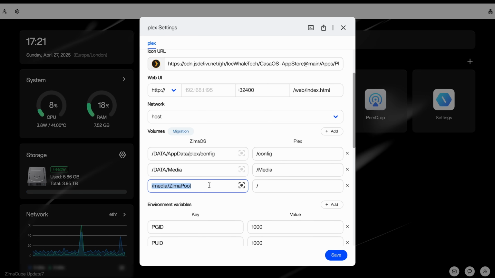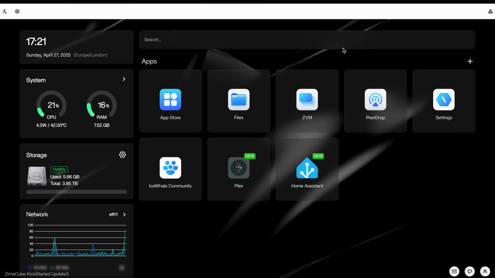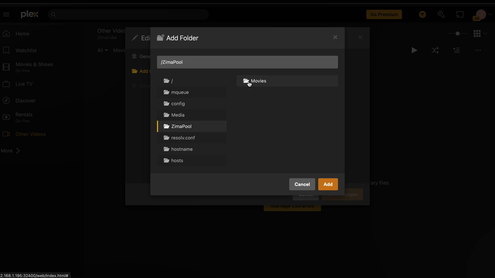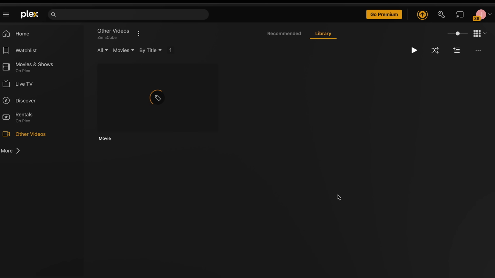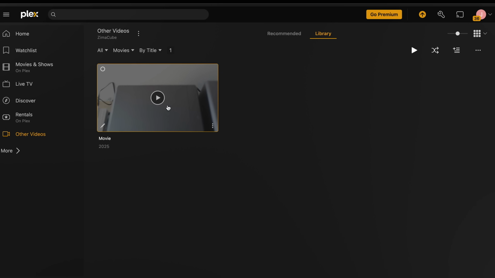So we're going to add the Zima pool that we created to our Plex application so that it has access to that environment. And then just note what it's going to look like on Plex. We're adding Zima pool from a Plex perspective so that it can show up within our Plex server. And then when we go in there, we can click on Zima pool for our library, and it'll pull in whatever video. So the movie that we uploaded to the Zima pool before via SMB now shows up on Plex. And it's as easy as that.